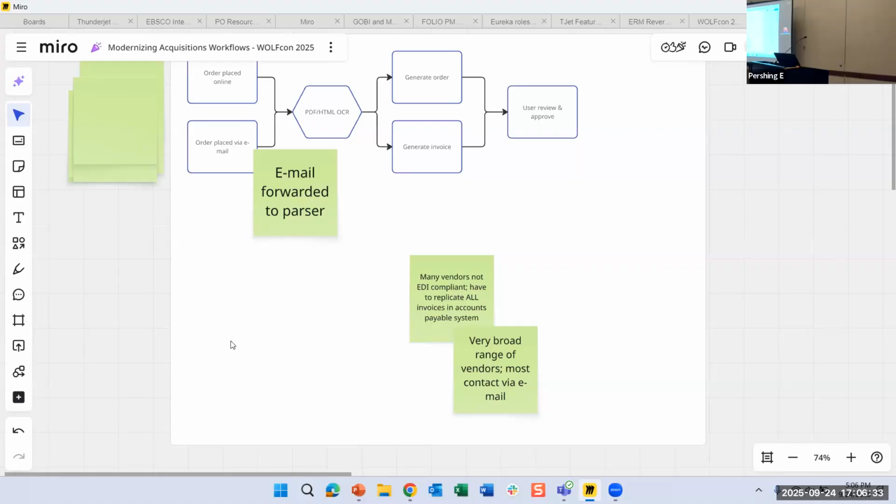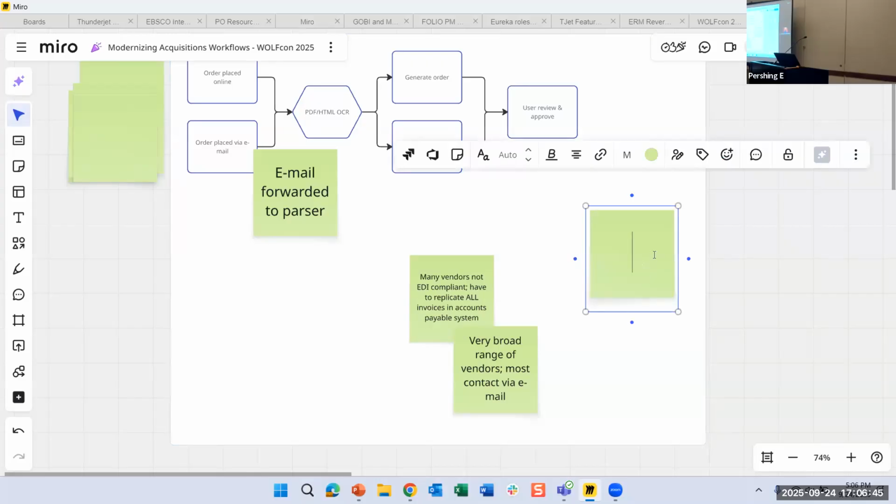And even the amount, trying to explain to a student worker who hadn't been in Folio before, oh no, that goes from the POL, and then you need to put that in, et cetera. It was a good reminder of how laborious it is to just enter an invoice.